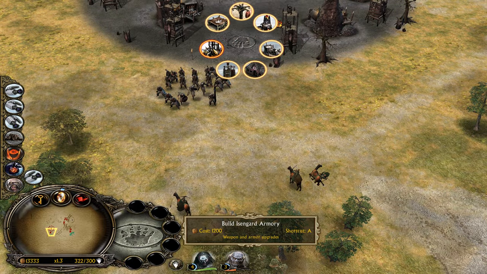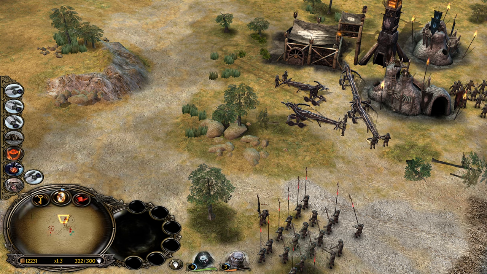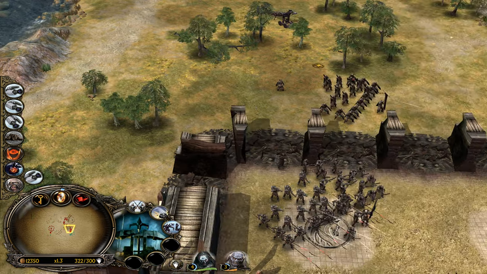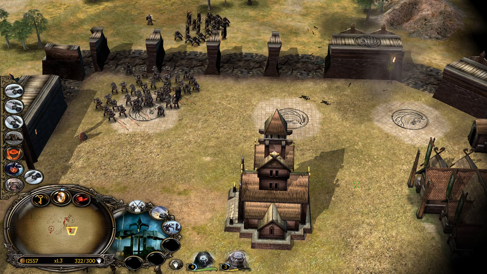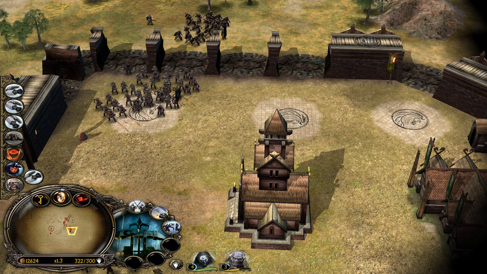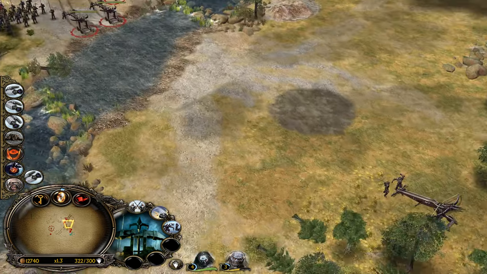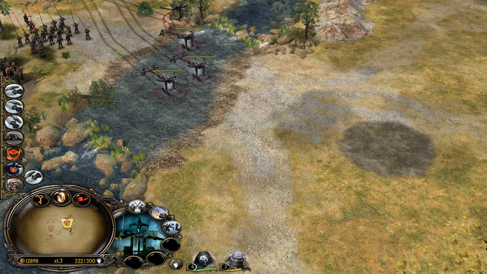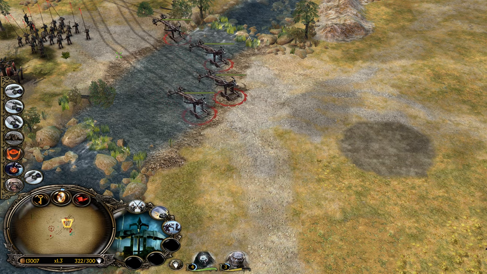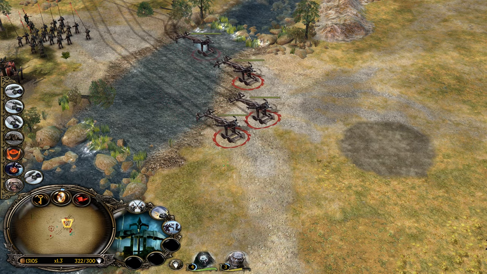And build the armory here. You want to make sure that every single unit of yours is upgraded. Very important. Because you are, you know, kind of carrying those units from mission to mission. So the upgrades you buy now are going to be available also in the next mission. So you don't need to buy upgrades every single time you play with them. When you do it, you know, once.